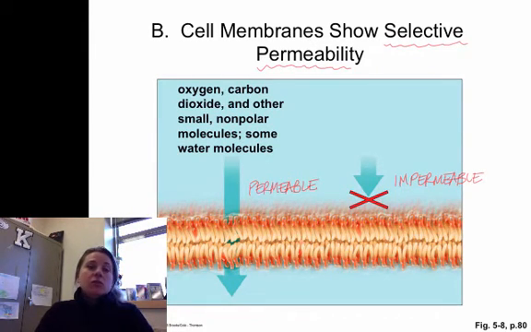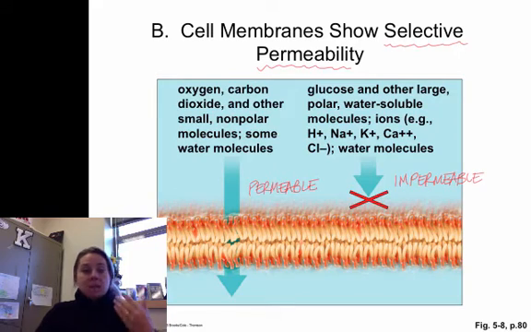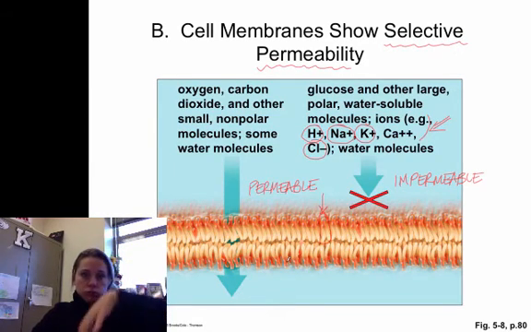In essence, little molecules can just go right through. Things that are impermeable are big molecules like glucose, proteins, water-soluble molecules, and then ions. Even though ions are really little, ions are atoms that have a charge. That's what an ion is. Even though they're little, because they carry a charge, that means they can't just zip right through that lipid layer. And just as a reminder, remember our little heads and tails? There's your phospholipid molecule. So that whole membrane is made up of a gazillion phospholipids. And remember, they're not bound, they're just there.